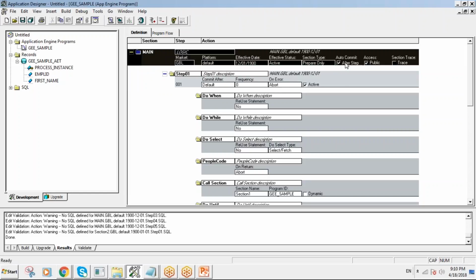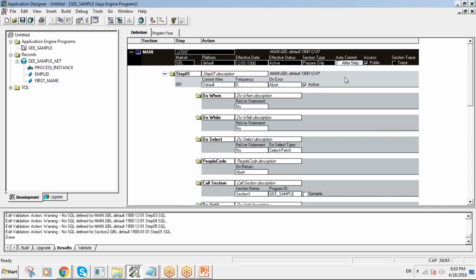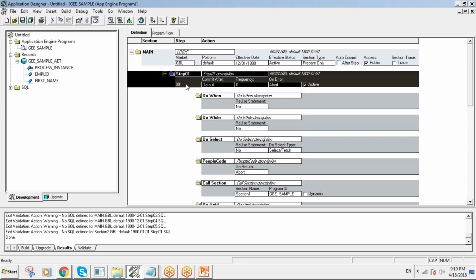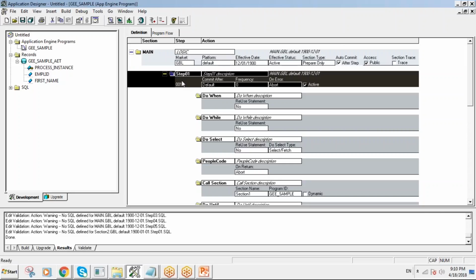Is any commit defined at the section level? Then it will go ahead and fire. Venkat, if there is no commit chosen at the section level, then the step will wait until the App Engine completes. If After Step is chosen in the section level, then step 1 will be committed by using this default option.